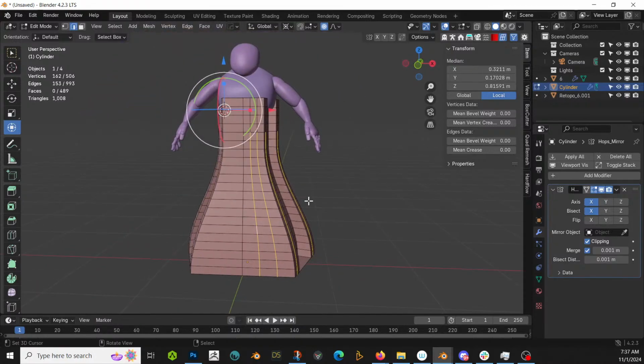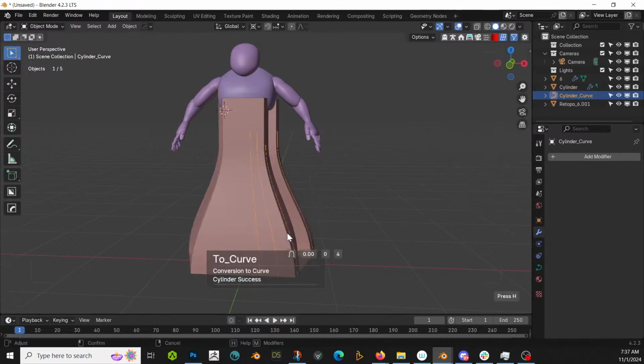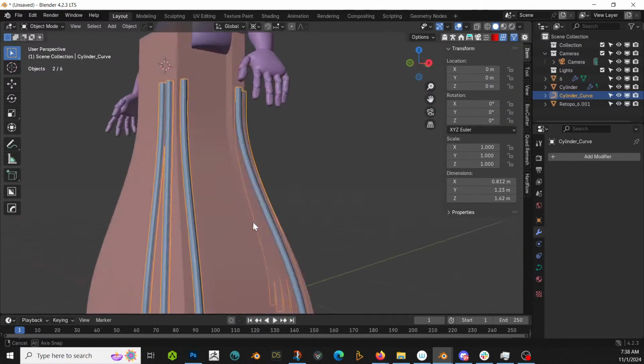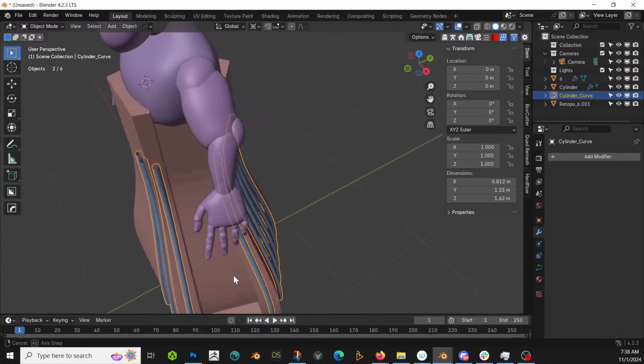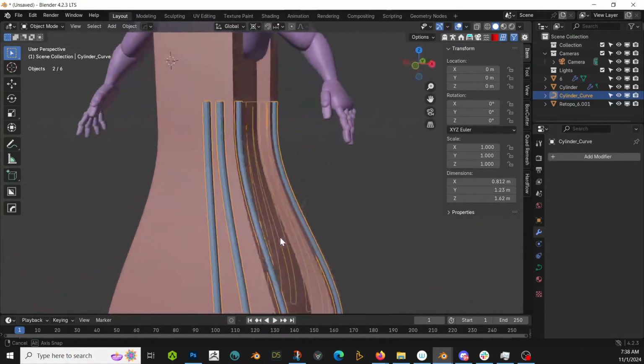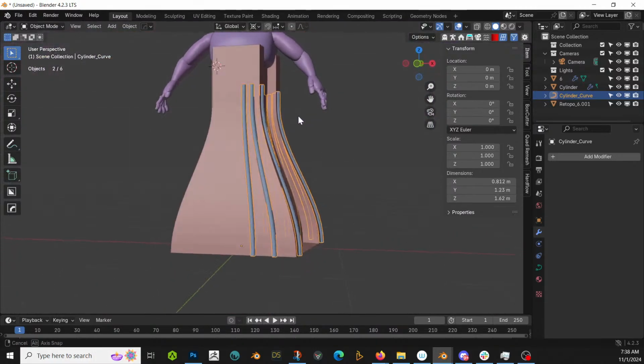And Shift Q, curve extract, bring them out like that. Cool. Good deal.